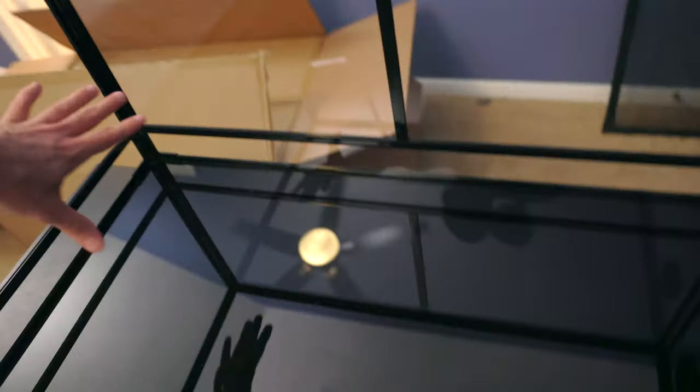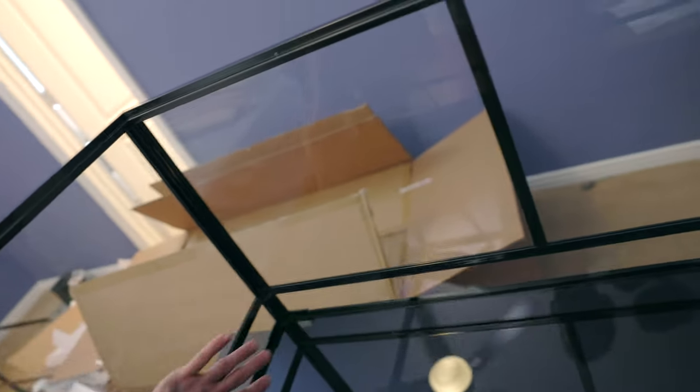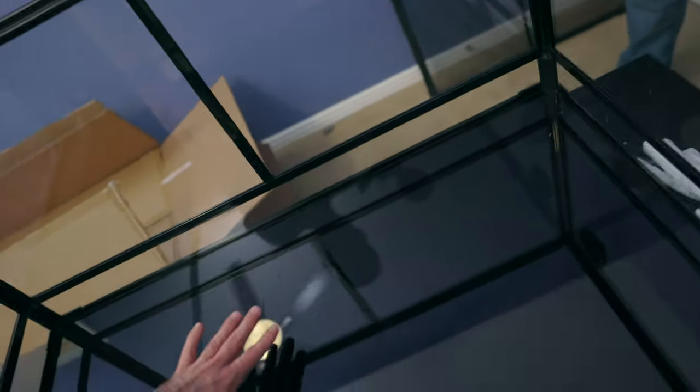All right, so we're planning on putting a water feature back here. Because this is so shallow, we're gonna have to do something else. Maybe put some foam on the back, then have a little bit of a drainage layer at the bottom, radiant heat panel at the top. And yeah, I've got something in my mind, but stay tuned.